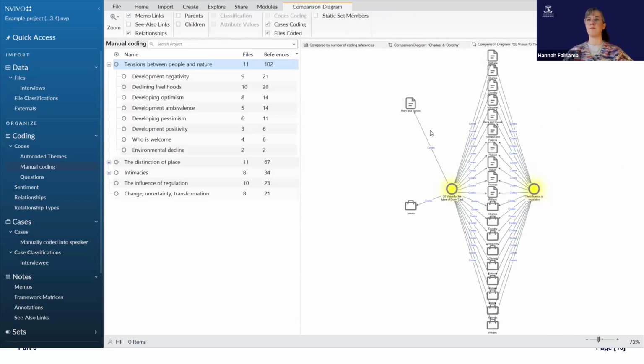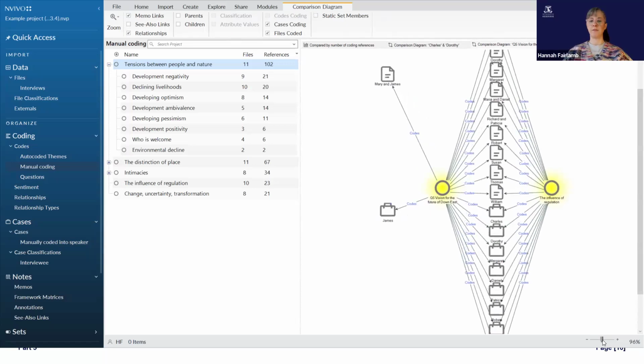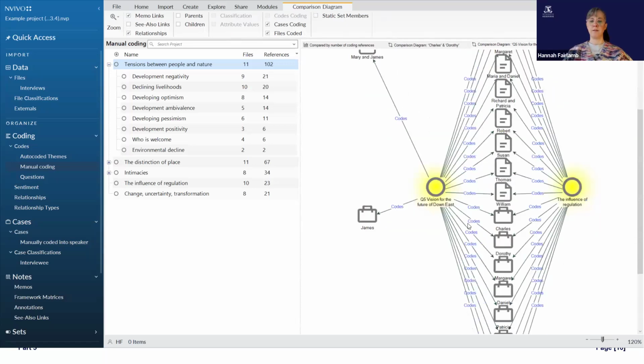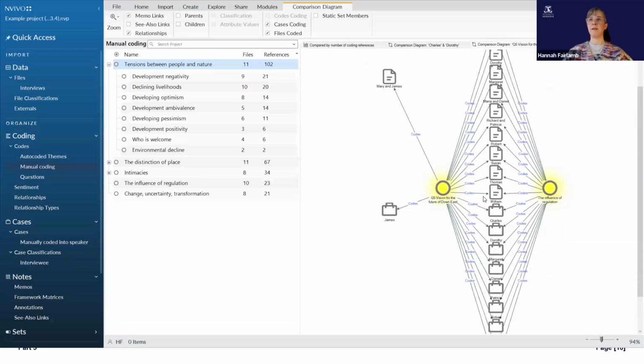Okay, so we do have some connections here. We can see the two things that I chose to compare in my project. We can zoom in a little bit with this slider here. See question 5 there, and we can see the code that I chose, which was the influence of regulation. We can see these arrows here to interview files.